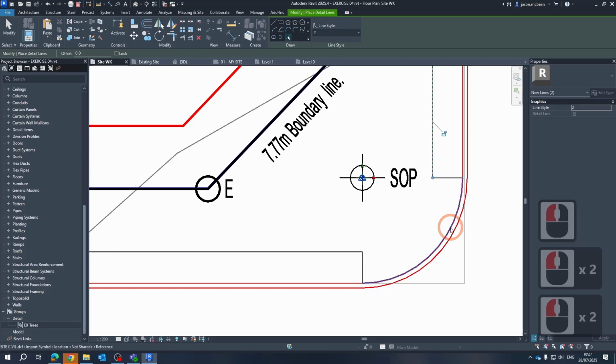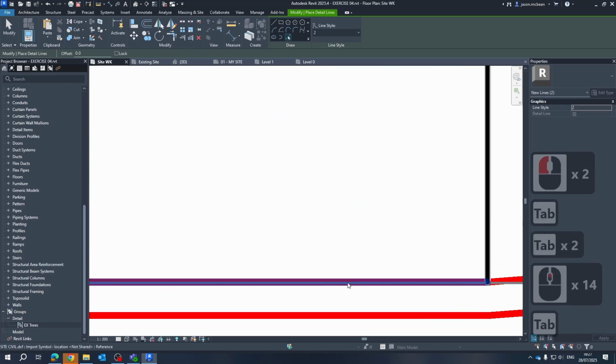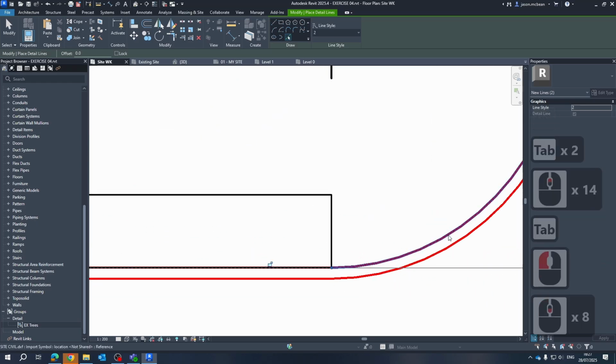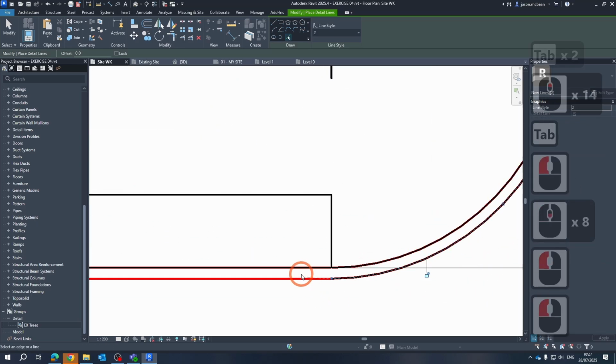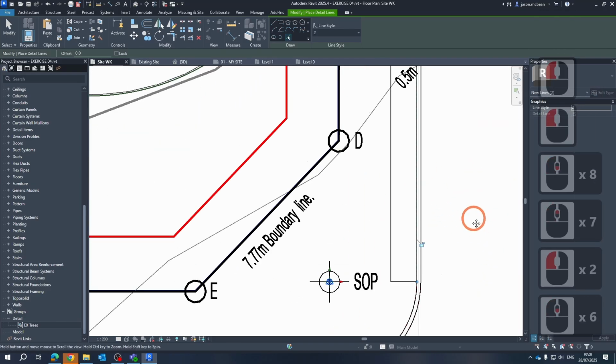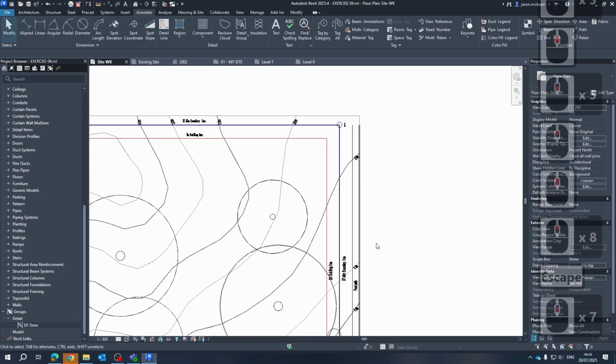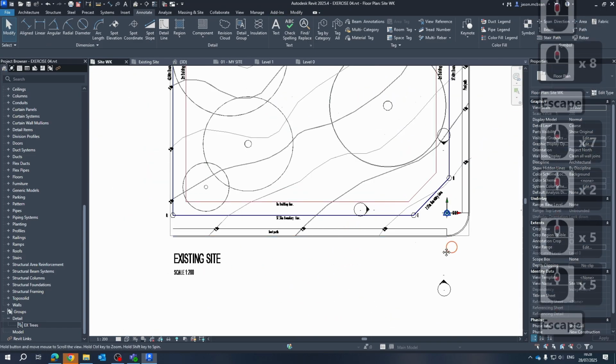So what it's doing is it's looking at the Revit, the AutoCAD file and trying to find as much line work as it can. So this is a great tool to quickly re-represent information from an imported DXF file or Revit file. So you can see there it's created, I've copied all the roads, etc.